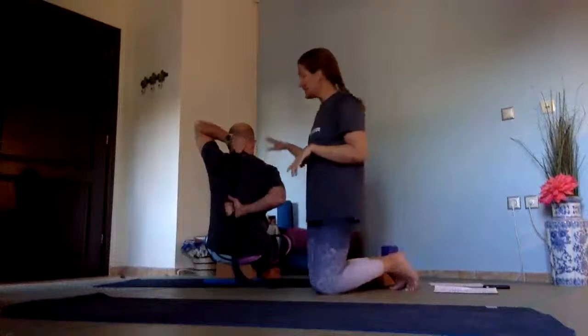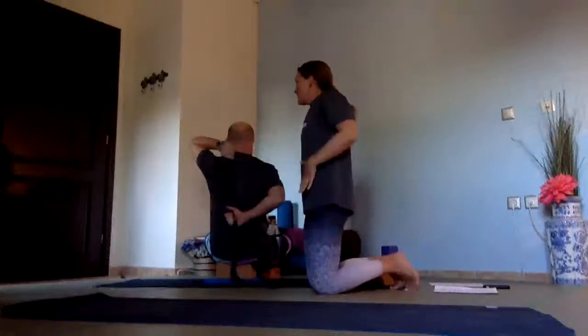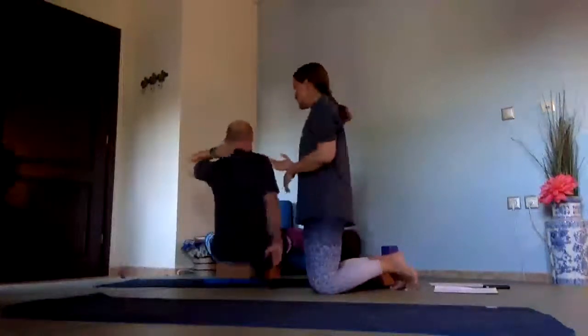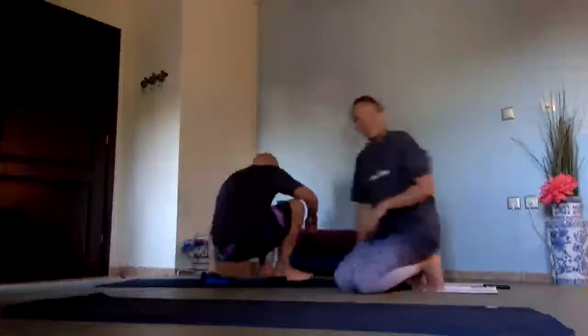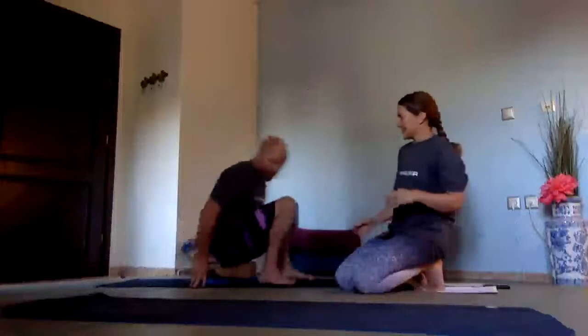And then just release, and give your arms a little release out, roll out your shoulders, and you can turn back and face everyone for the other side. You get the view of the facial expressions.